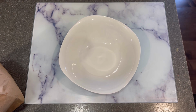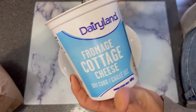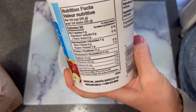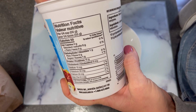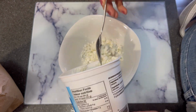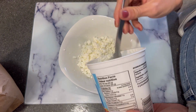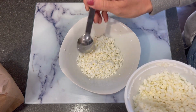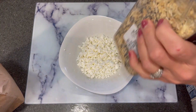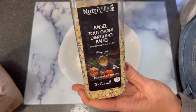But yeah, so I'm just gonna randomly throw another clip into this video and show you how I've been eating these ham chips because they are saltier. I've been using dry curd cottage cheese, which is super low in carbs, by the way, whereas your traditional one has more. This only has 1 net carb per quarter cup, and it's really high in protein. So I scoop a fair amount out into a bowl. The reason I eat so many meat chip things and beef jerky and stuff like that is because I top off if I'm still hungry, or I eat it while I'm making my food if I'm hungry and ravenous. I always like to have something like this on hand.